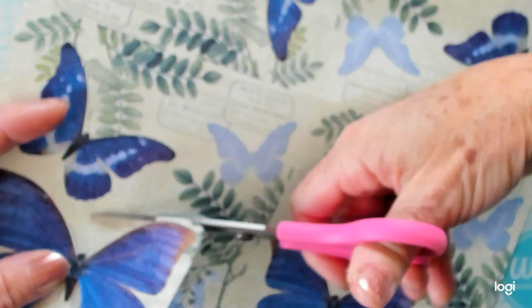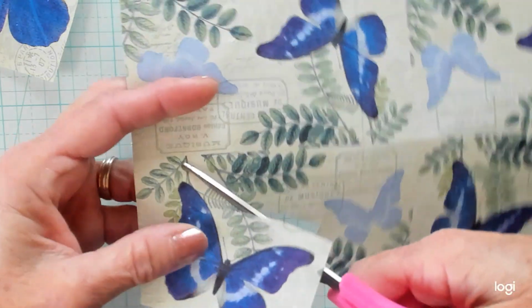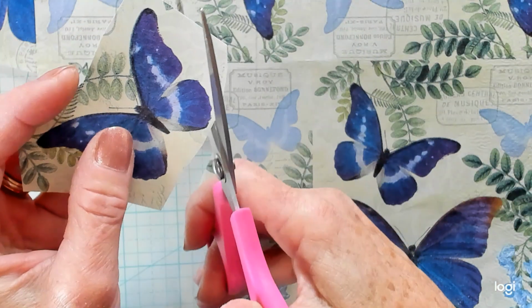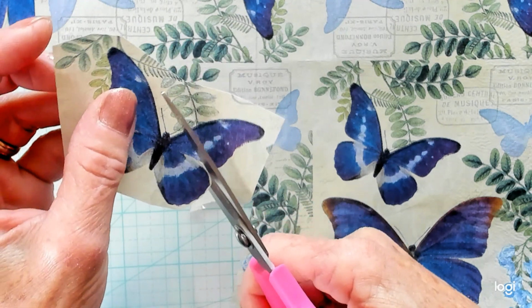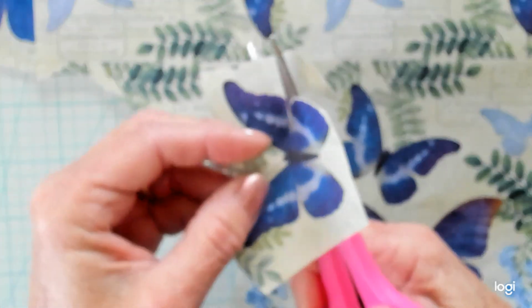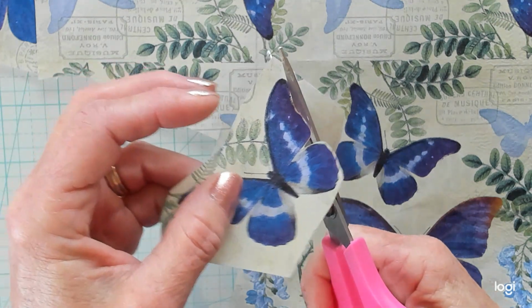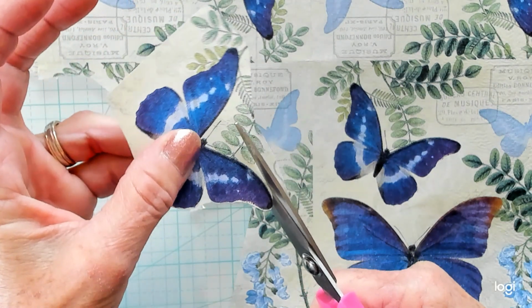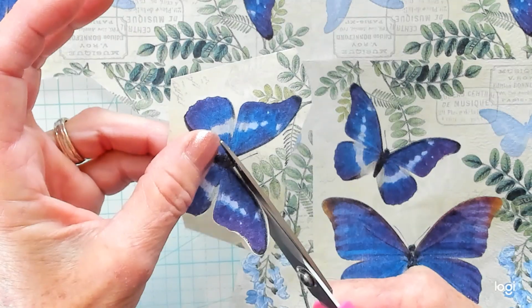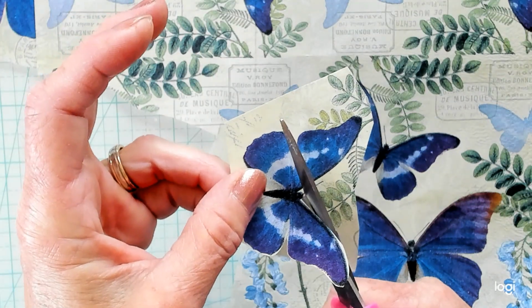And you can cut out these butterflies. I'm terrible at fussy cutting, but okay, we're right here on screen and we're going to fussy cut. The more practice I get, the better I'll be. That's what I keep telling myself.